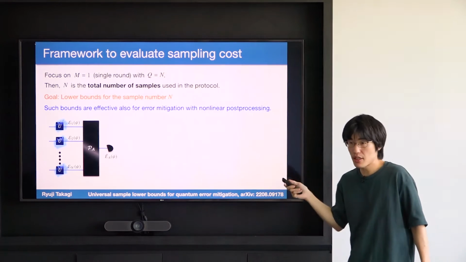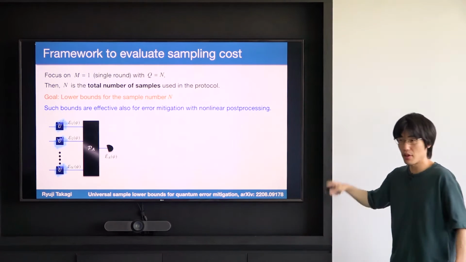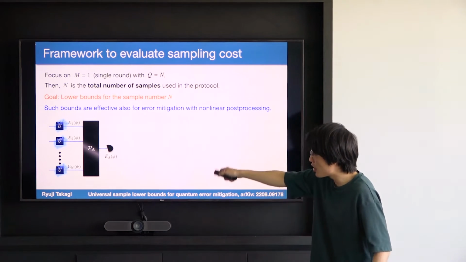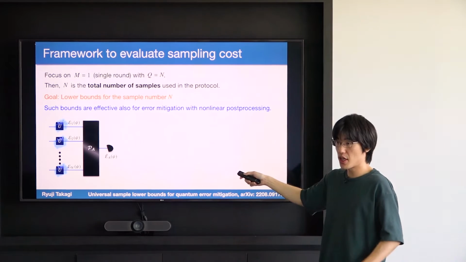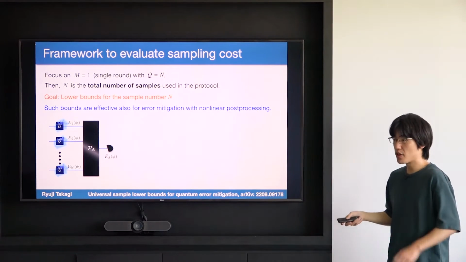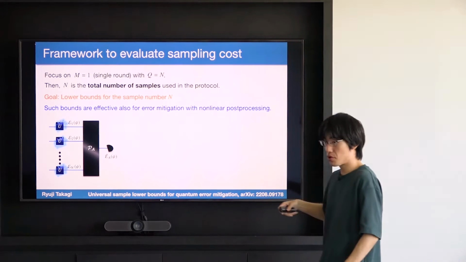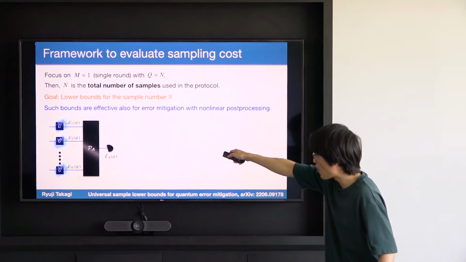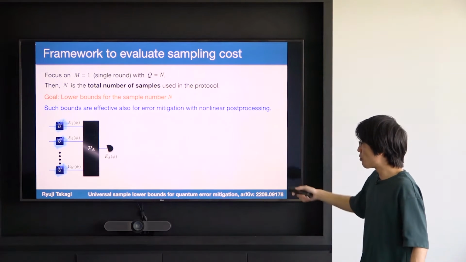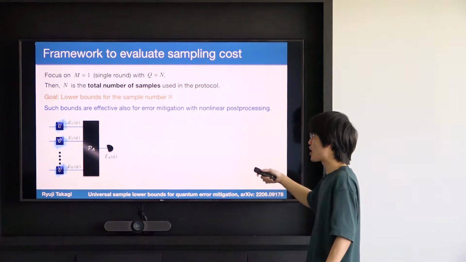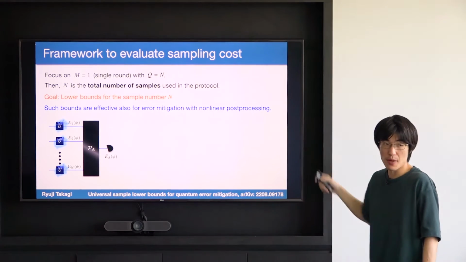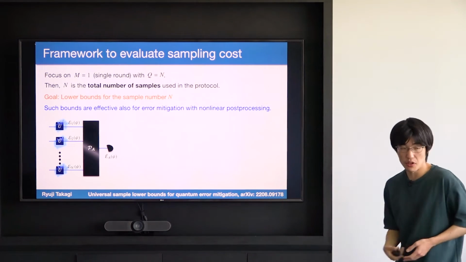So the idea here is we just forget about the round number, and just focus on a single round, but take every sample required for the error mitigation in this picture. I don't consider repeating the measurements or anything, but just take all the samples used in the error mitigation in this way. So now I have 1 to n copies of noisy states. Then if you write it out in this way, the question reduces to: what is the number n? What is the lower bound of this number n? So this corresponds to the lower bound of the sample number.